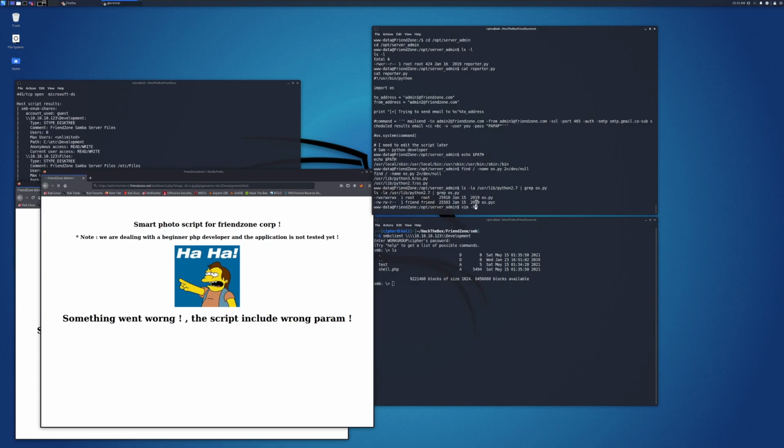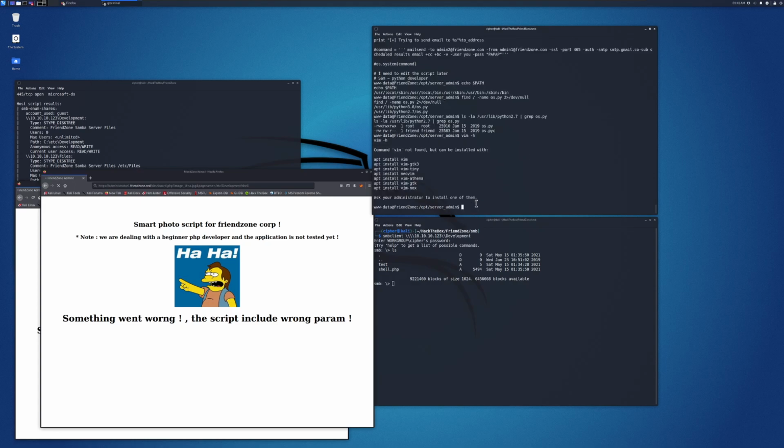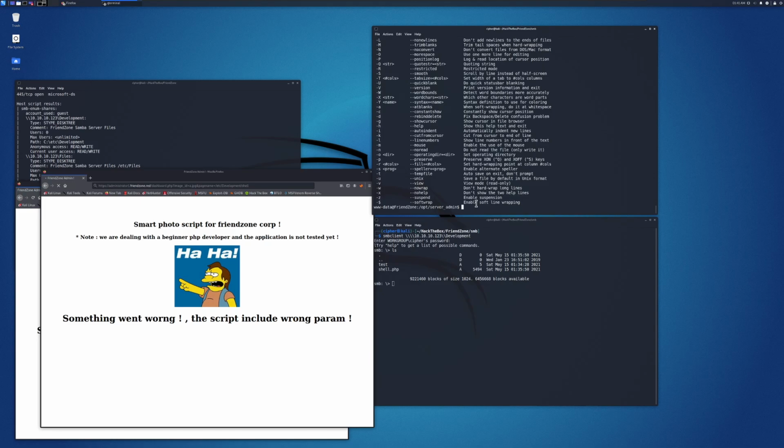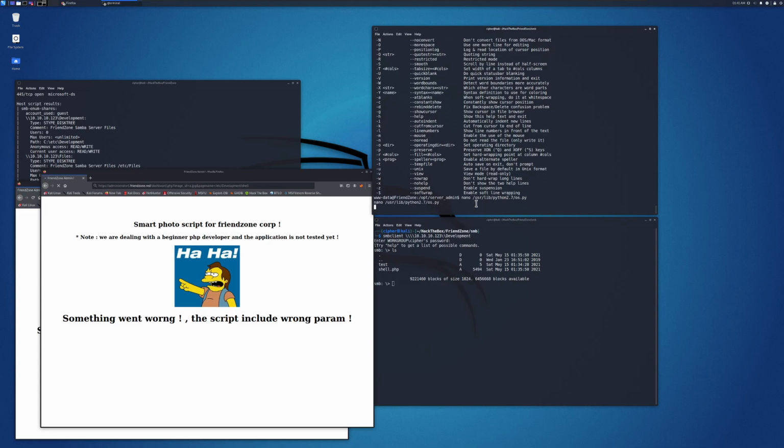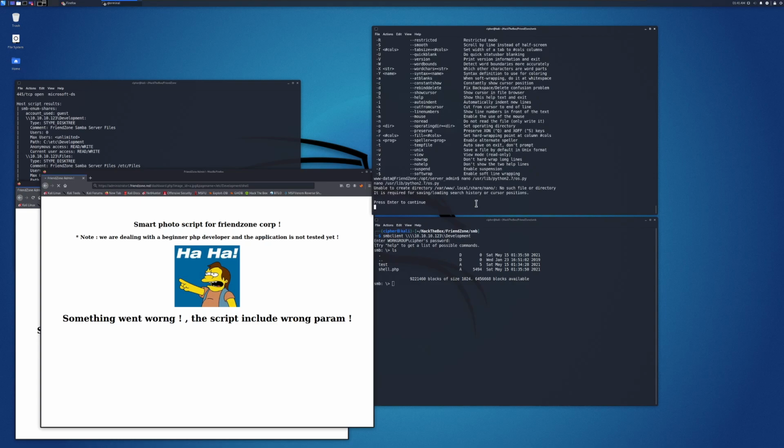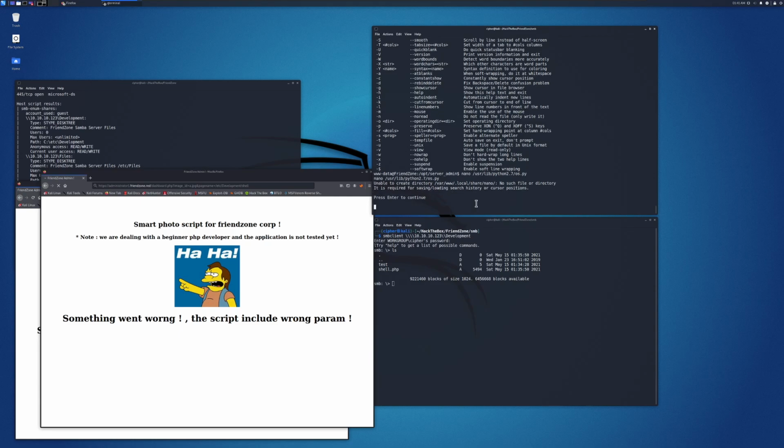So we have vim. Nope. We have nano. We do have nano. If I do nano, user lib python 2.7 os.py. Okay, well that's no fun. I can't use nano.